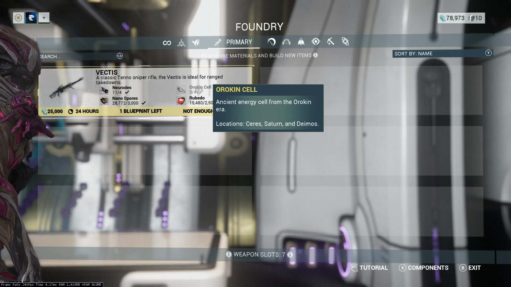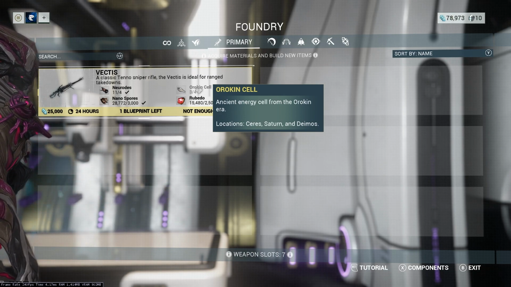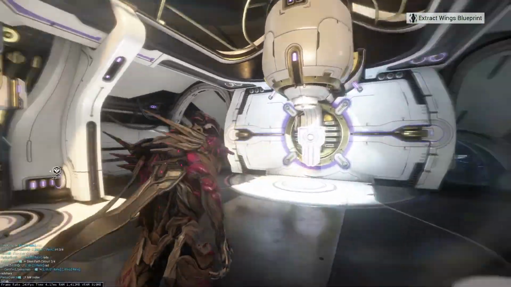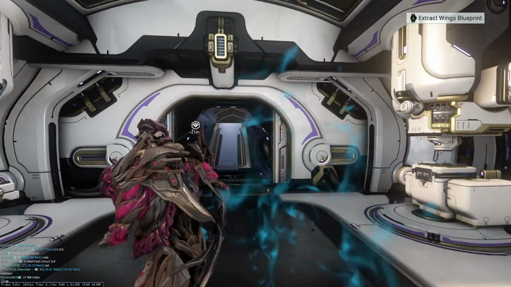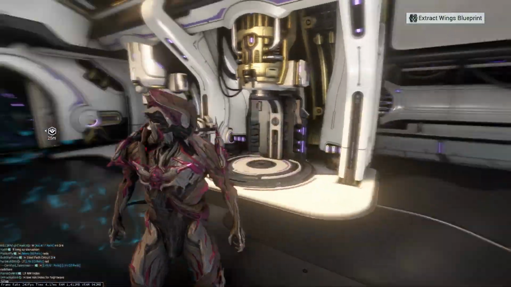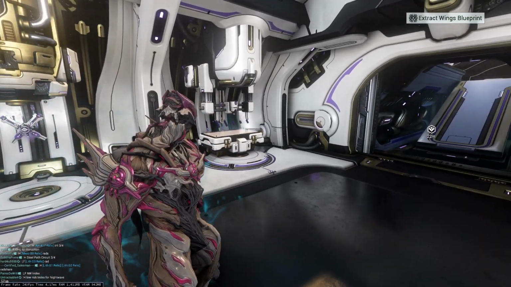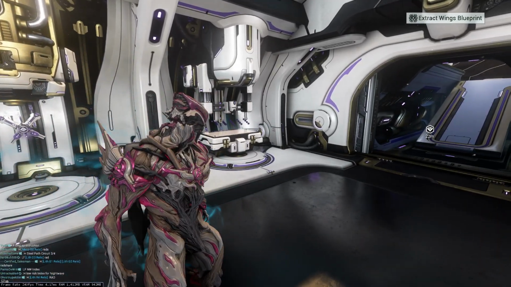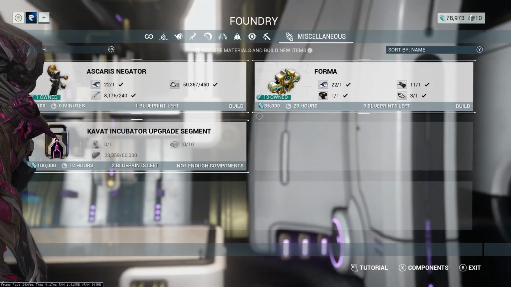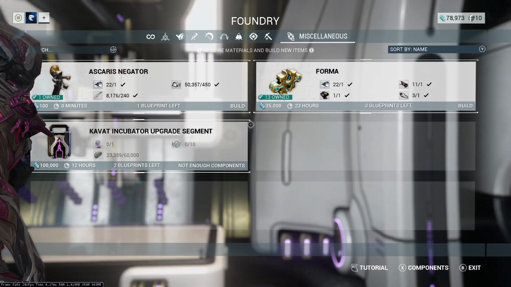Other ways that you can get ore and cells without farming: login rewards. So when you log into the game every day, ore and cells will be a possible reward that you can get. Anytime you see ore and cells as a reward, I highly recommend that you get that instead of the other options. Because ore and cells are something that you really want to stock up on. They are very important to have.